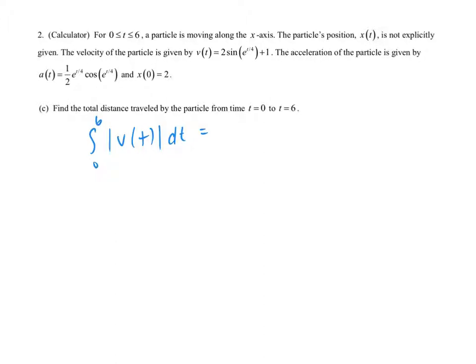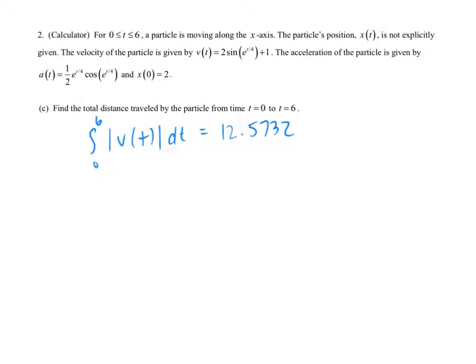This should be done in the calculator, and what you should get is 12.5732. Make sure that you type in the absolute value bars in your calculator, and make sure that you also write down the integral. So this right here is a very important part of your answer. Without this integral on your paper, you're actually going to score 0 out of 2. Even if you have the correct answer, if you don't show where the answer came from in the calculator, you will not receive credit on this question. So it's very important that you write down the formula and then write down the answer that you obtained from the calculator.